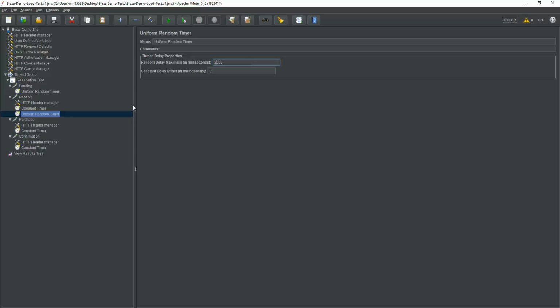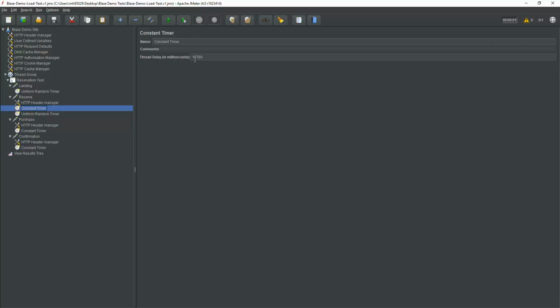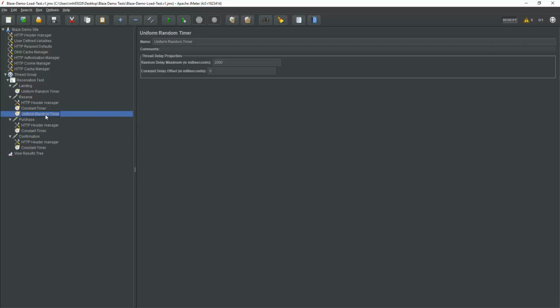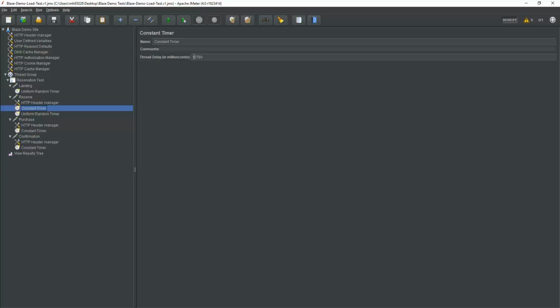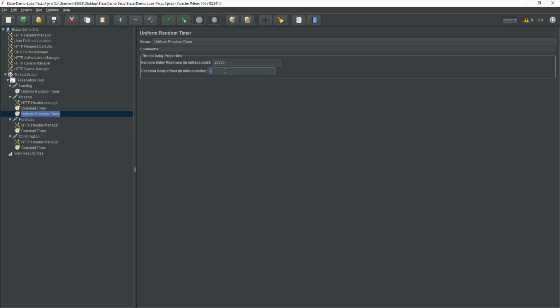So we've got a maximum time of 20 seconds. We spent 15 seconds on it before. But let's just say we're going to make a minimum, an absolutely constant time, of 5 seconds.